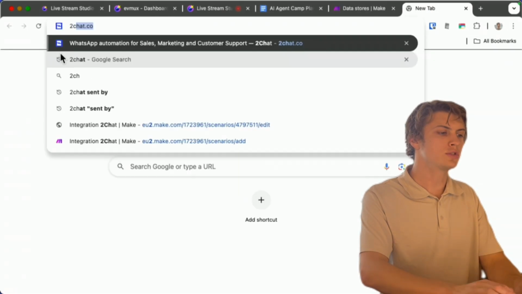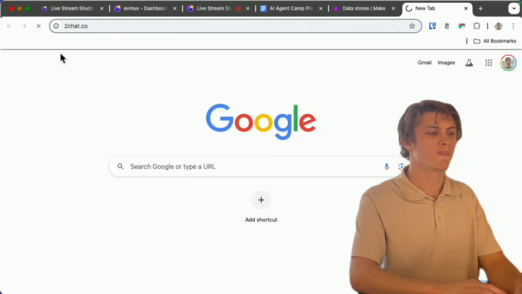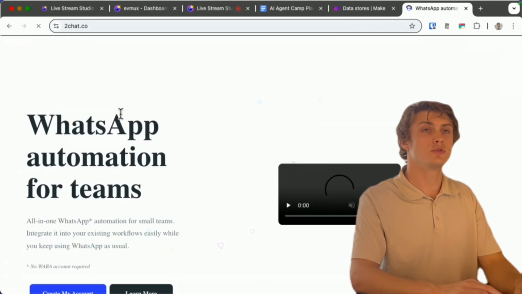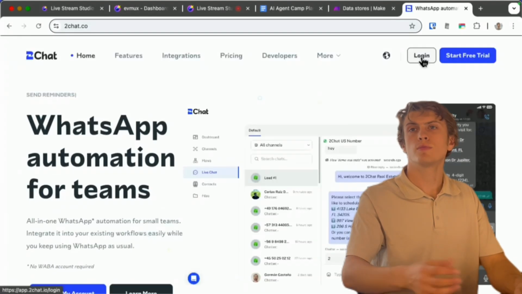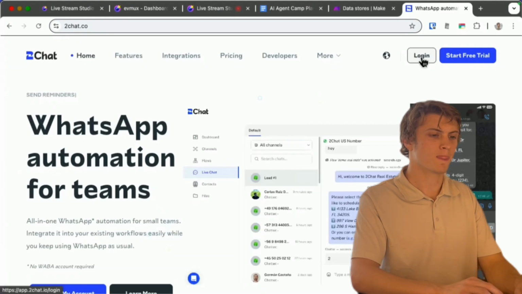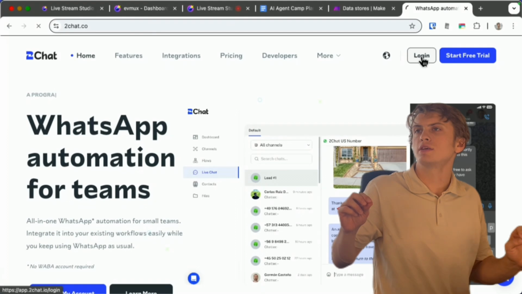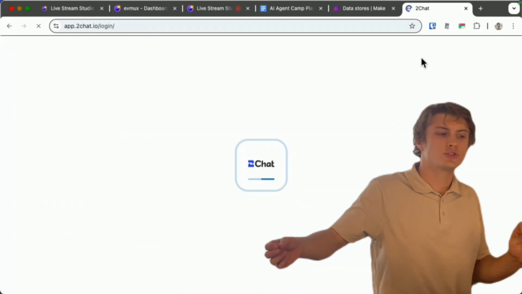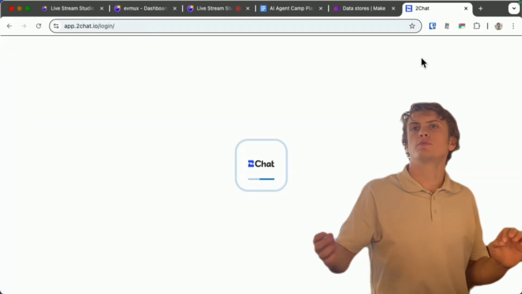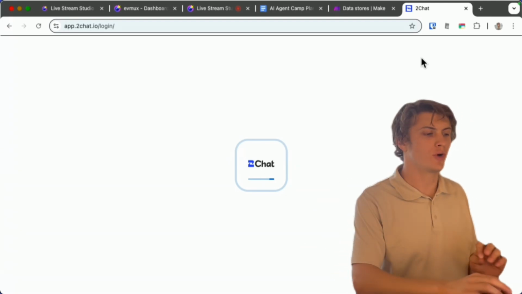The other one we're going to use is called 2Chat. 2Chat allows you to connect to your WhatsApp number, maybe for your business, and it will basically allow you to connect that to make.com, so make.com can receive and send messages from the WhatsApp number.